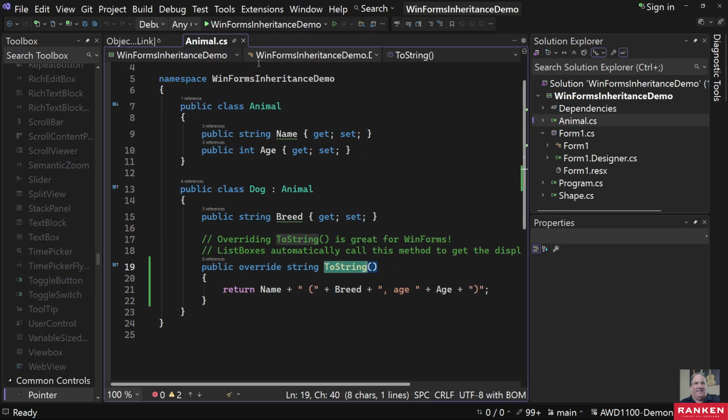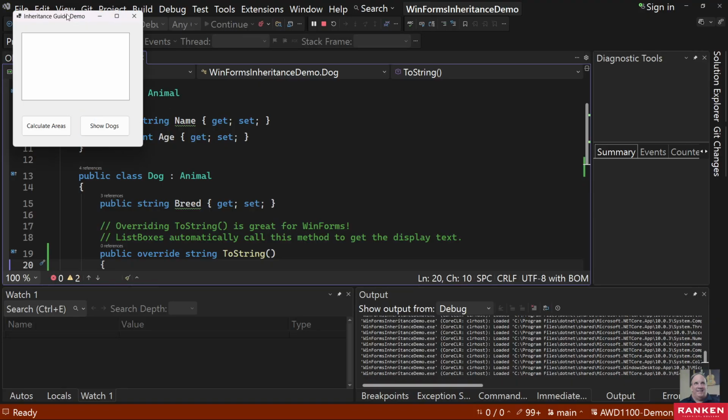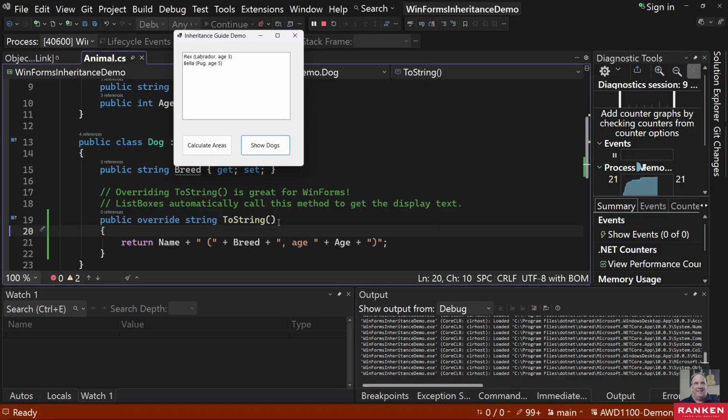But let me get back to what I really want to show you here. This toString method, you're doing an override on this, printing this out, and like it says, list boxes automatically call this method. Let me run this. Hopefully it's going to run. I'm going to click show dogs, and there was the toString method that was in there.